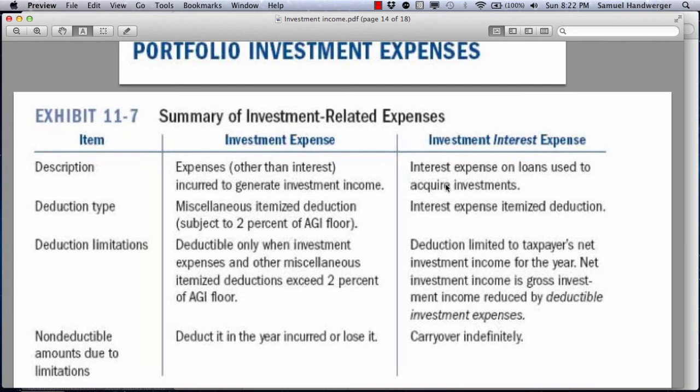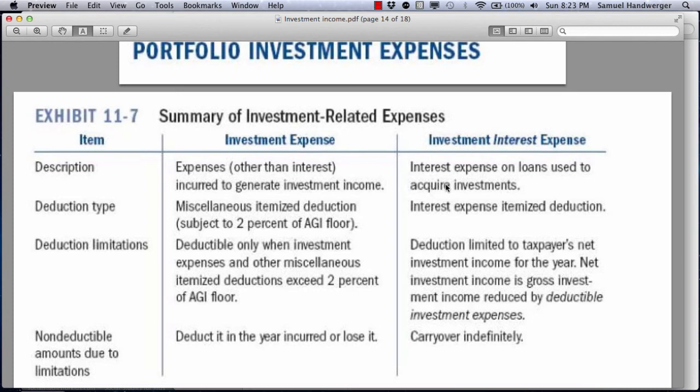It's important for the final that you understand the baskets of income: portfolio income, earned income, ordinary income, capital gain income, and before the end of the semester, passive activity income, which is yet to come. All right, so back to investment expenses for portfolio investment income. There are strict rules on what's allowed for deductions against portfolio investment income. The investment expenses come in two varieties. One is clearly an investment expense related to being involved with the investment.